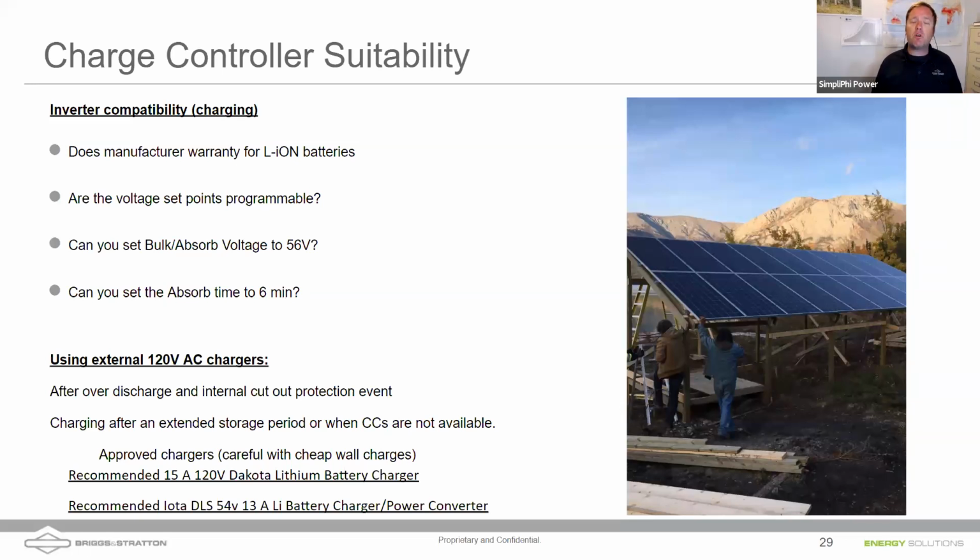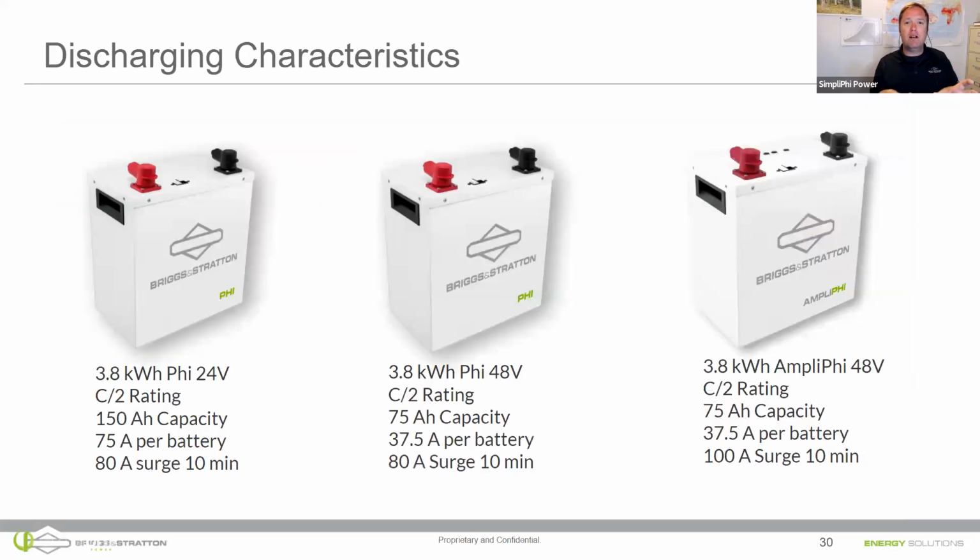We're going to pick up the phone, we're going to open a ticket for you, and we're going to walk you through everything you need to know on how to do something like that. It's pretty rare. And if you sized your system properly and program your system properly, you should never have that occurring. Really, that battery management system is the last line of defense, kind of the lifeguard of the system.